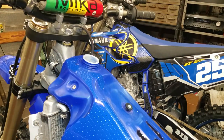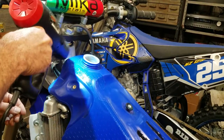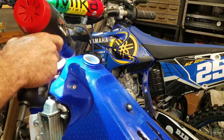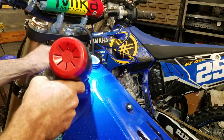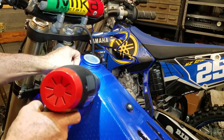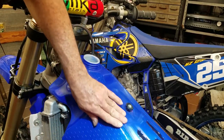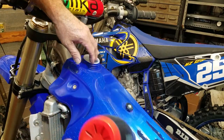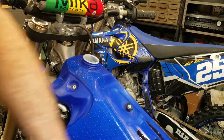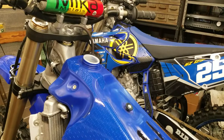Let me go ahead and grab the heat gun and get some heat on her. A hair blow dryer will work too. If you don't have a heat gun, it doesn't work as good. You really gotta sit there and work it. These heat guns are like a hair blow dryer times 3 or 4. They get pretty hot.